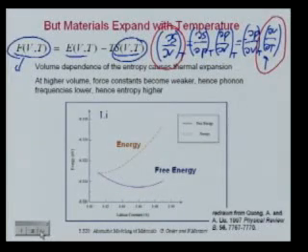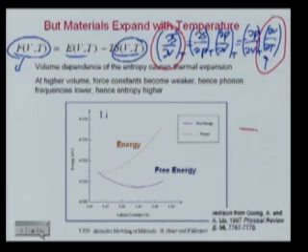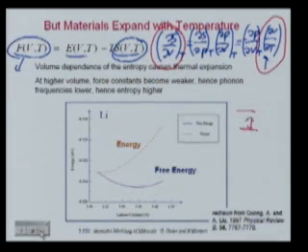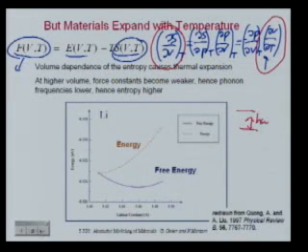Or in a quantized scheme, remember that the spacing between the zeroth level of a phonon and the first excited one is h nu, h times the frequency. So if the frequency becomes smaller, your first excited state is closer, so you excite more, so you have more disorder, you have more entropy. And that's why most materials have positive thermal expansion, because essentially they get softer as you stretch them.